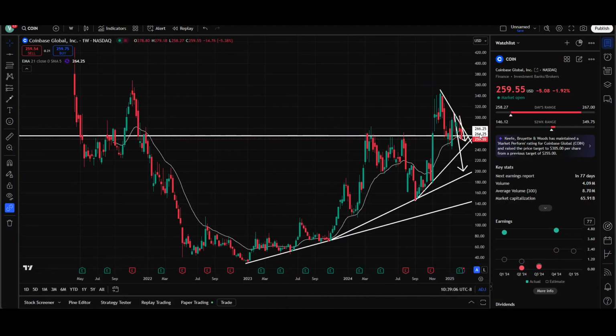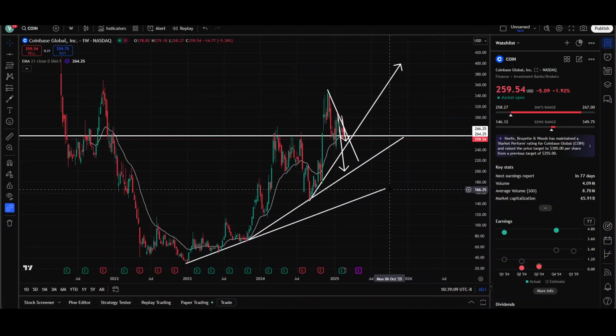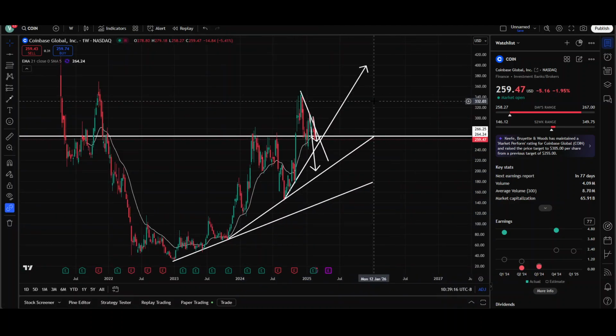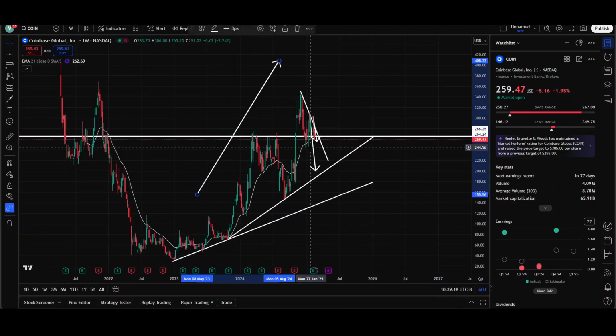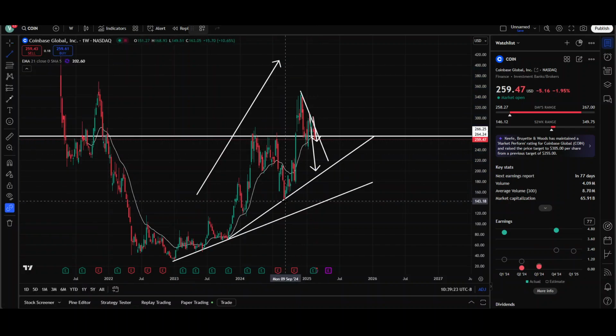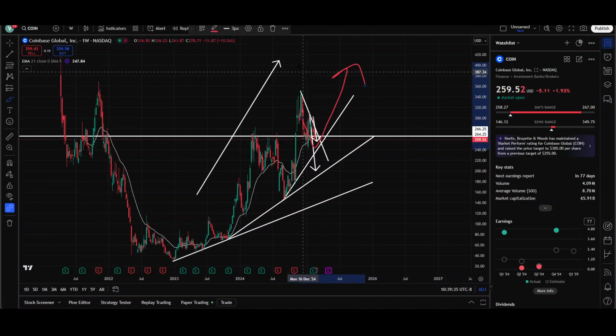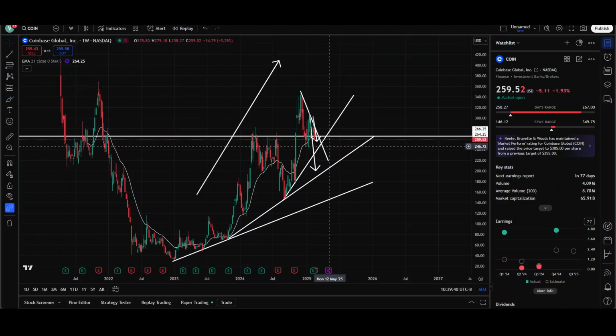Here's the weekly chart for Coinbase, and we set the first angle right here off these three swings, and now we set the second angle off of these two swings, and the third angle is still to be seen. We have not set it yet. It was possible it could be these swings right here, and maybe we're going to bounce off of this 247 level, mid 240 level, and then continue higher, maybe something like this. Bounce, don't reach the measure target, and then rally. But as right now, we haven't set it yet.